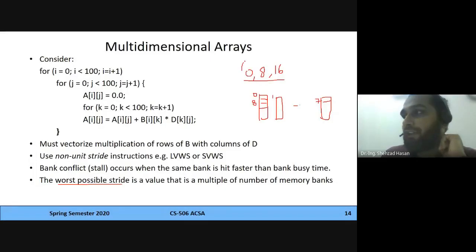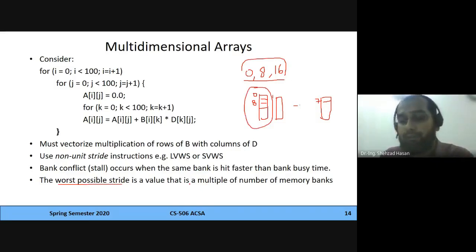So if you want to fetch only these elements, all of them you are going to find in a single bank, and this is going to create a problem. So you can get problems over here if the number of memory banks is a multiple of the stride value, right? If the stride value is 8 and you have got 8 banks, then it's going to create problems.